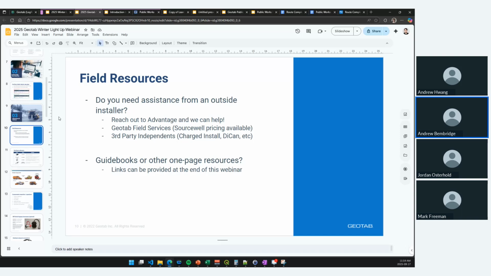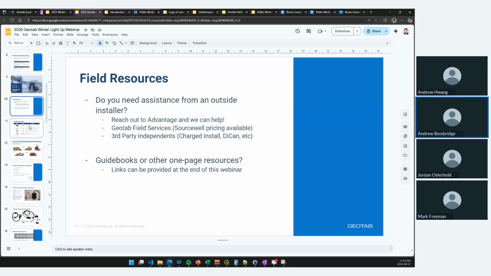And same thing for resources for your internal team. We have extensive lists of one-pager documents on how to install and test things like digital spreader controllers, what cables are supposed to be plugged in, what part numbers are supposed to be there. It gets pretty detailed, but we have those resources available for your internal teams as well. So please reach out if you need any of those things. And I'll try to package it in when Jordan sends out the listing or the recording. I'll try to package as many links as I can for him, so he can send them out in the companion email as well. That way, you'll have it all at your fingertips.